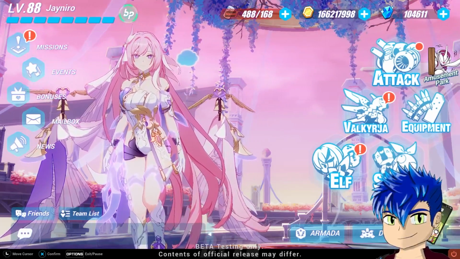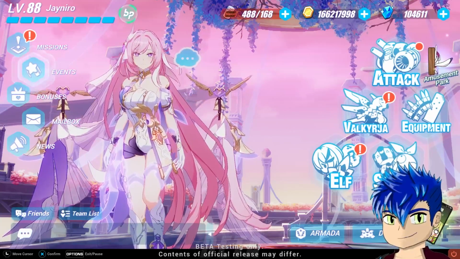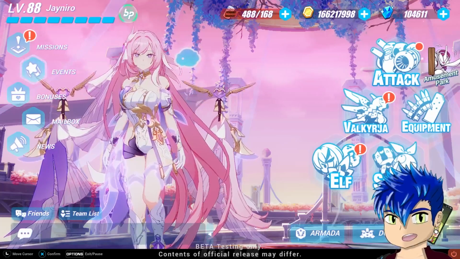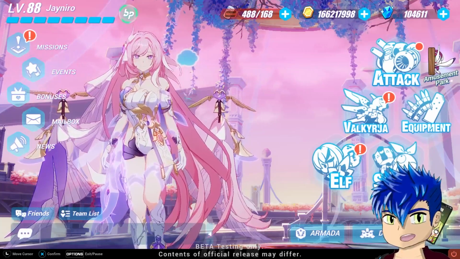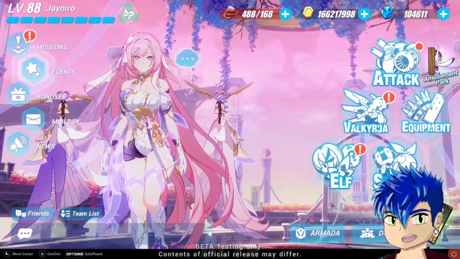out of her kit. Possible builds for her with both weapons and Stigmata, her rank ups, possible team comps, and a gameplay showcase. The footage used in this video is from the version 6.0 beta server, and any additional findings can be found in the pinned comment down below. So, be sure to check that out and leave a comment yourself.